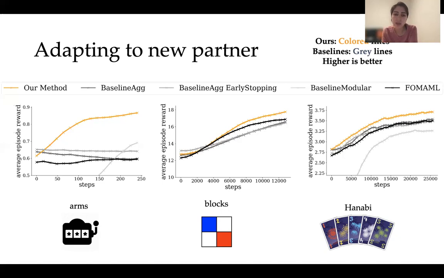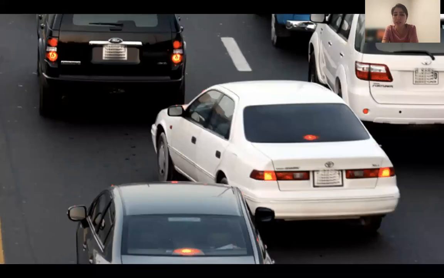So why am I talking about this? I think this idea of adaptation and repeated interactions is incredibly important when it comes to robotic systems. Remember the example I was talking about: if you cut in front of someone, that's a perfectly fine thing to do for that single interaction, but it can make this person really angry, and they might decide to come back around and try to get ahead of you later. So how are we going to model that, and how are we going to capture long-term repeated interactions? I think that's a pretty interesting question.